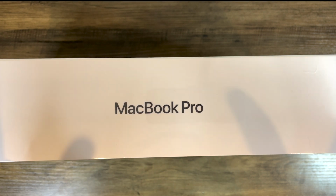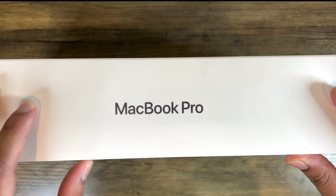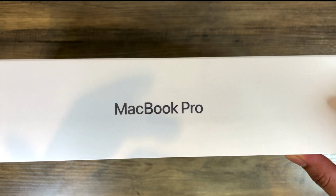Anyway, the bottom line is that I'm actually super pumped that I was able to get one of these. So without further ado, let's get on with the unboxing.